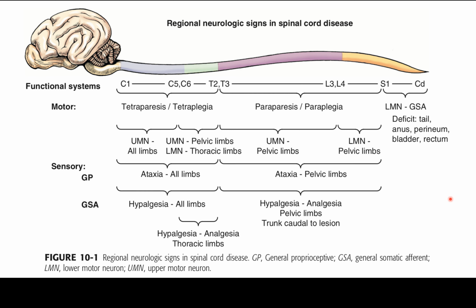Careful examination of all of these is necessary to determine whether a lesion is confined to the spinal cord and at what level. Remember that, as described in chapter 5, spinal reflexes require only the specific nerves in the spinal cord segments with which they connect, whereas postural reactions depend on the same components as the spinal reflexes plus the cranial projecting general proprioceptive (GP) pathways in the spinal cord white matter to the brainstem, cerebellum, and frontoparietal cerebrum, and the caudal projecting upper motor neuron (UMN) pathways that return from the cerebrum and brainstem and comprise tracts in the white matter of the spinal cord that terminate in the cervical and lumbosacral intumescences.